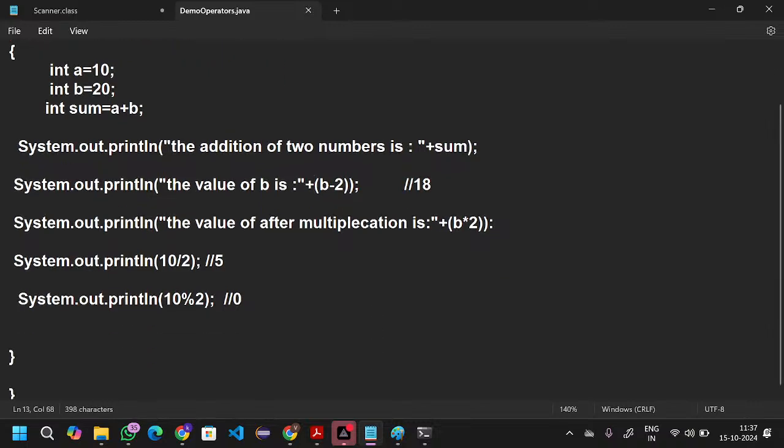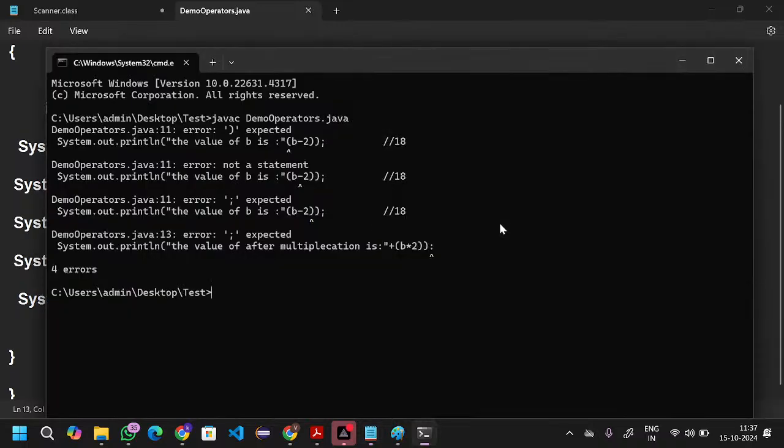Here you should mention a semicolon. Now you can save the file. Again go to the command prompt, compile, and see the errors. Yeah, the file has successfully compiled.